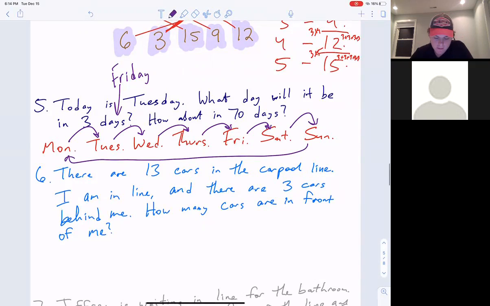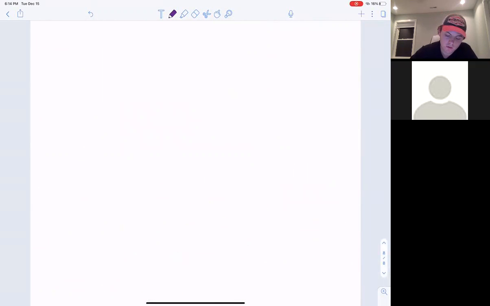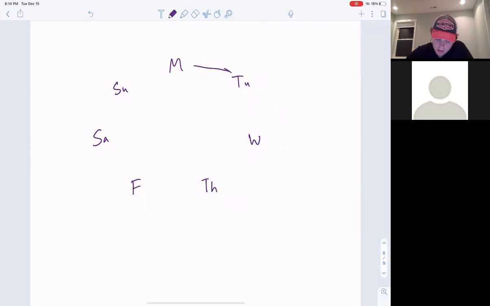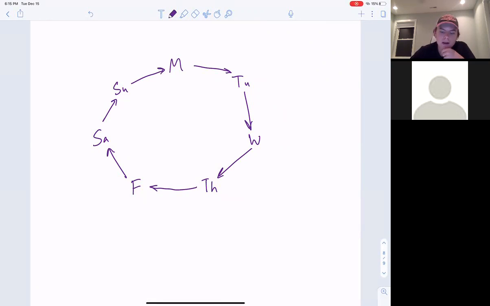And the way we can sort of understand what's happening here is we can draw a circle, right? We've got Monday, Tuesday, Wednesday, Thursday, Friday, Saturday, and Sunday, right? And they sort of make a circle. We go Monday to Tuesday, Tuesday to Wednesday, Wednesday to Thursday, Thursday to Friday, Friday to Saturday, Saturday to Sunday, and Sunday to Monday. Okay, well, how many hops or arrows do I need to follow to go around this circle once? Okay, so we remember that today is Tuesday. And if I go 1, 2, 3, 4, 5, 6, 7 arrows, 7 days forward, that will get me back to Tuesday.